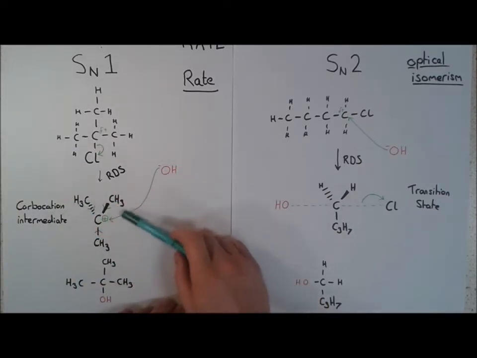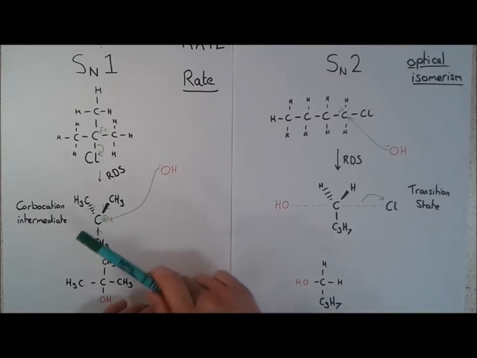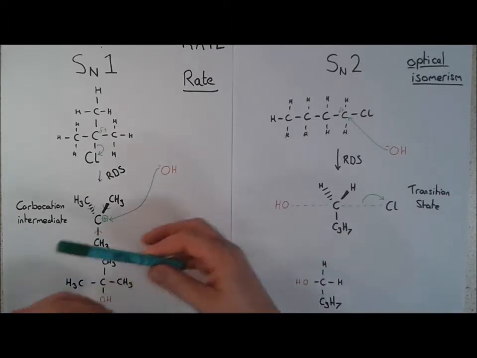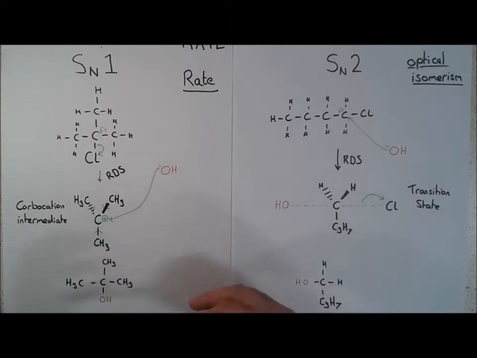And this is because of this step. Because this is planar, because this is trigonal planar, the OH- can attack equally from both sides, resulting in equal amounts of both the plus and the minus enantiomer. So you end up with a mixture that can half rotate plane polarized light in one direction, clockwise, and the other half that can rotate plane polarized light in the other direction, anti-clockwise.